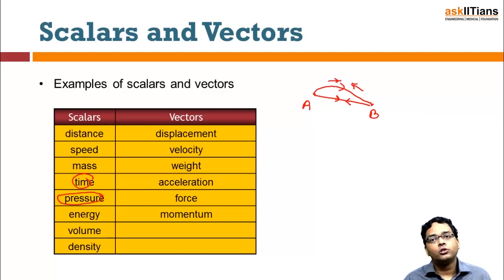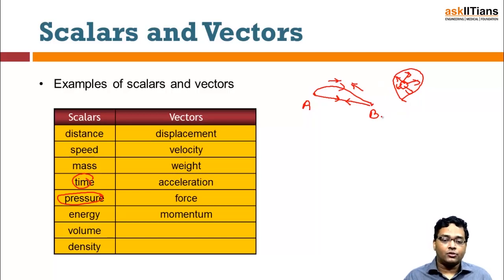Pressure is force per unit area. So this is not really a vector, even though it depends upon the force. If you have a balloon with gas molecules, the gas molecules are going to exert force in all possible directions, right? So this is the magnitude of the force, and as a result, the pressure is going to be the same throughout the balloon. So pressure is independent of direction. Force, yes, is dependent on a particular direction. You can only hit along a particular direction.